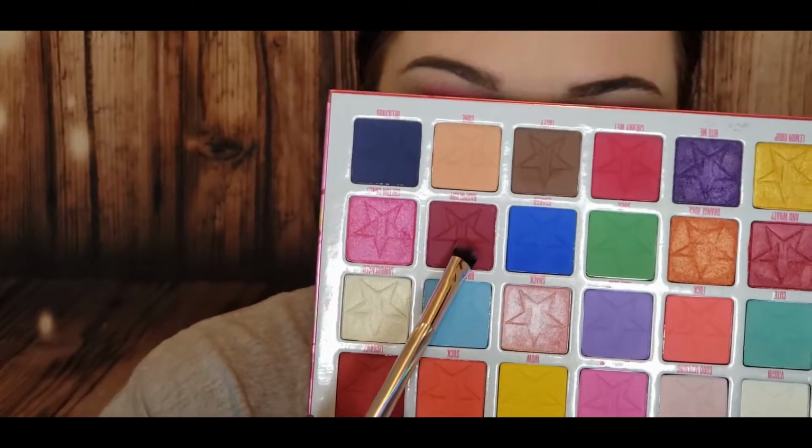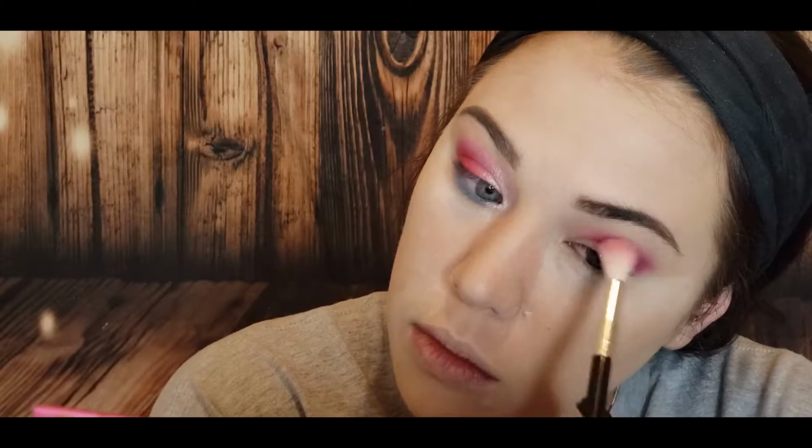Okay. Then I took the flat side of this and I went straight in to Raspberry. And I pressed that right under Cherry Wet. I dusted off that brush, and then in circular motions, starting on the outer corner, I blended those two together. I went in with that brush I used for Good Morning, and I feathered outwards.